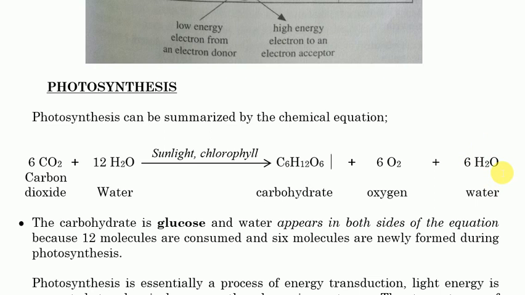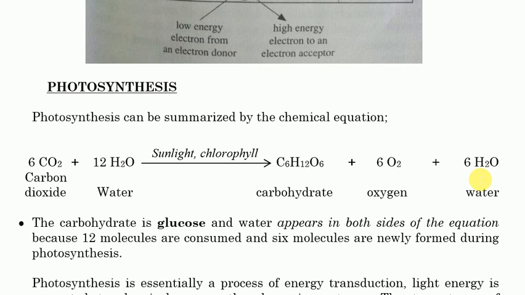Somebody can ask you this as an actual question for photosynthesis, and there are some equations which don't show these 6 molecules of water. If the equation does not show these 6 water molecules released and 12 water molecules used during photosynthesis, that's not the true equation of photosynthesis. In this equation, as you can see, water is consumed and is also released during photosynthesis, but the net change is that 12 molecules of water are consumed and 6 molecules of water are released.